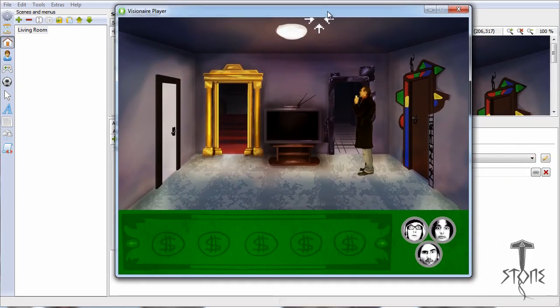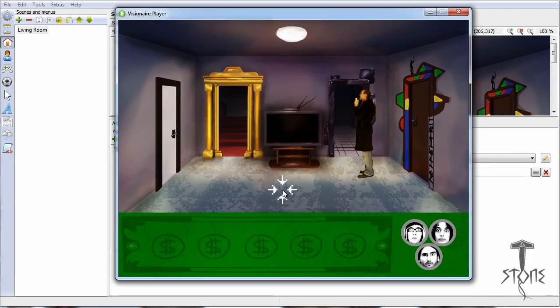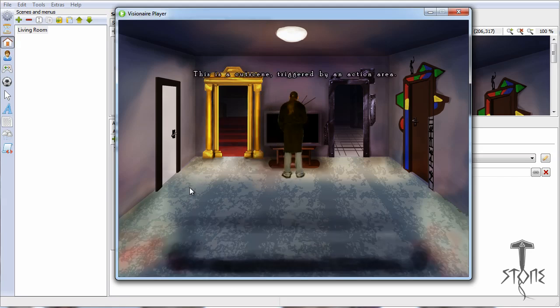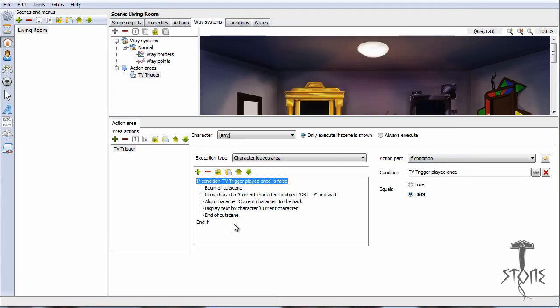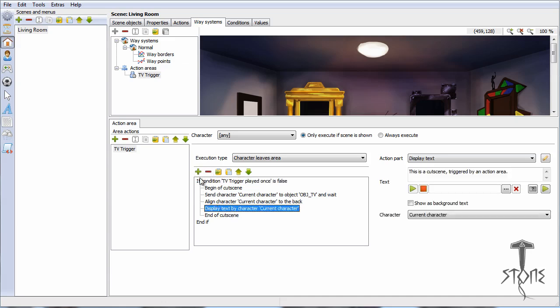And if you followed along and actually paid attention, or if you can think in conditions already, then you will notice that the condition isn't working yet. And there is a simple reason for that. I did that on purpose actually, because one thing is missing here. You have to tell the engine that this condition is true after it played. So what you simply have to do is, maybe in the cutscene or outside of the cutscene, better do it in the cutscene.